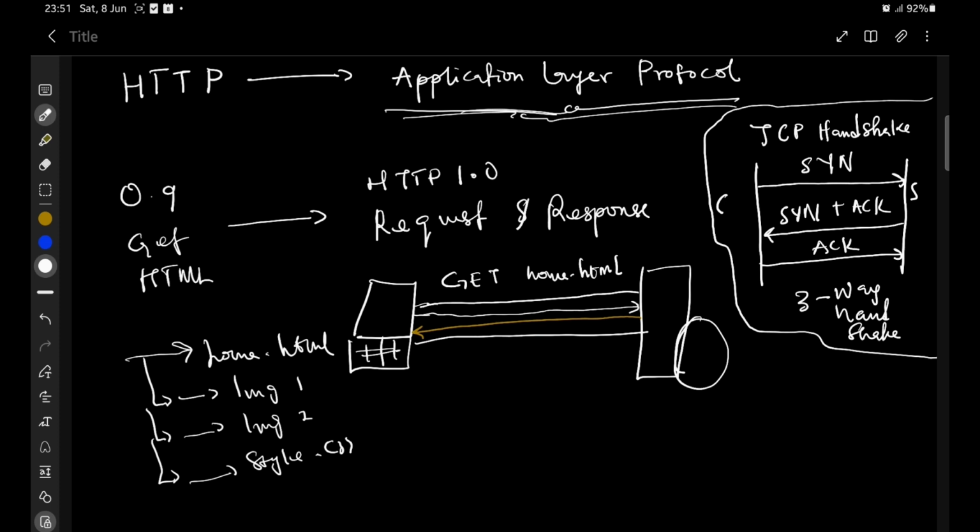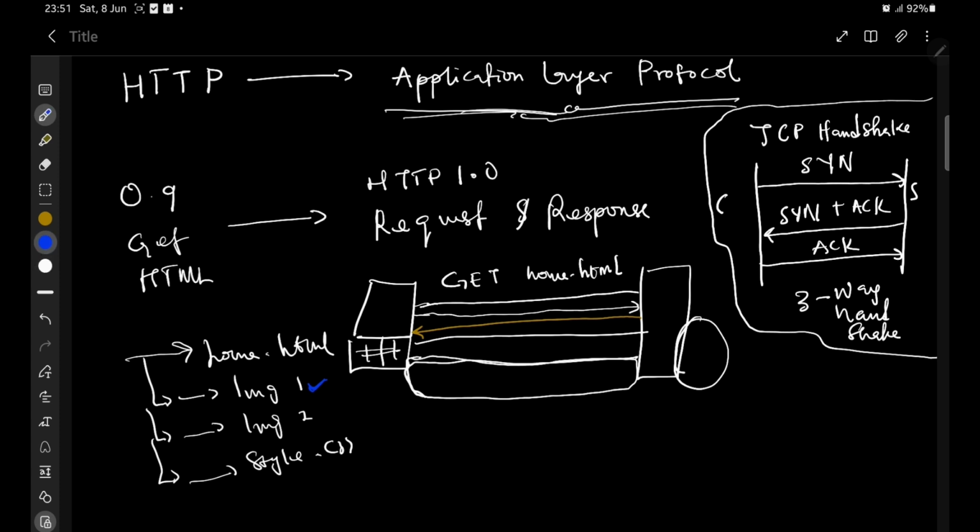And what happens in HTTP 1.0 is that a request and a response can only be made using a particular TCP connection. So if I'm going to be making a request for image 1, HTTP 1.0 would have to create another TCP connection to the server.